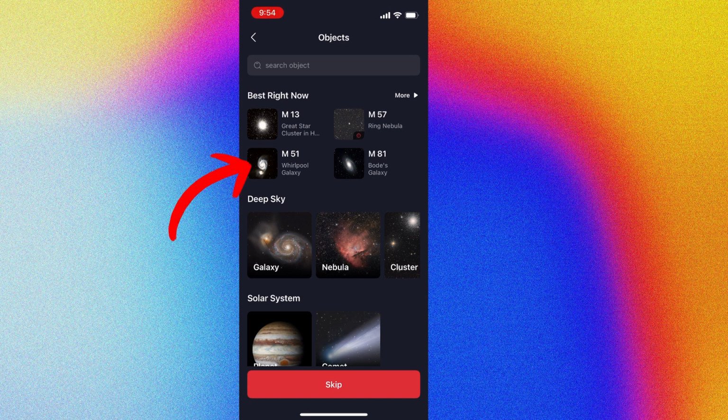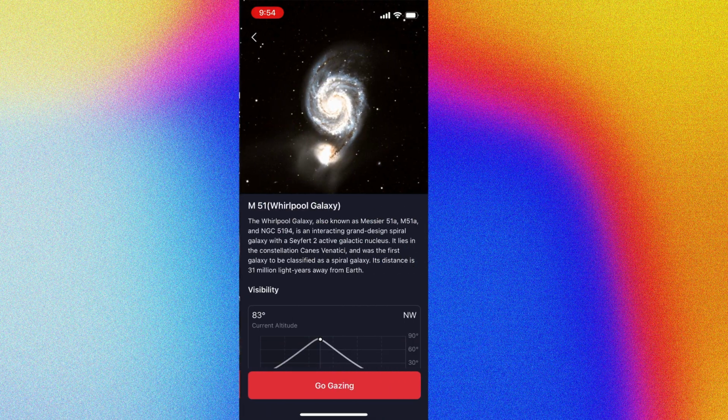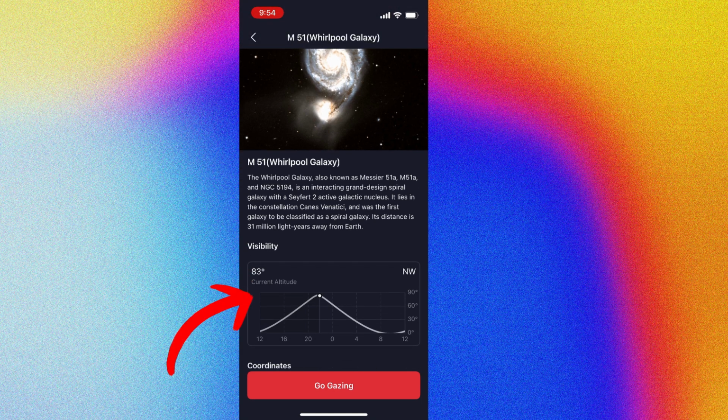I've done this one several times, but that one appears fairly quickly. But as you add exposure time to it, it just gets better and better. And so hopefully it will be a good one to image. So then I'm going to click on the M51. It shows me its trajectory on the sky there at the bottom. And so we have pretty much all night that we can do this one.